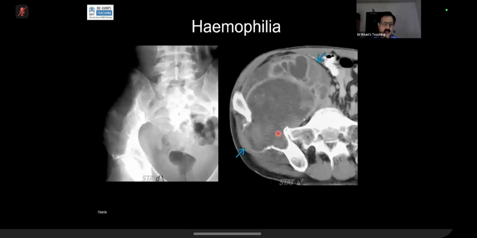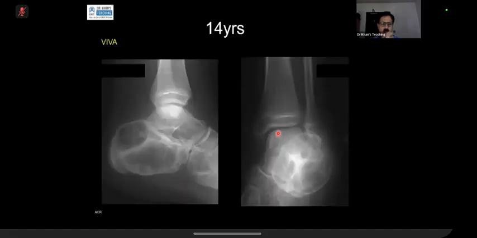Another example here, you can see. To show you various examples is also to develop your eyes. And once you see it, you will never forget it. If you have not seen it, your mind will never go to, is it hemophilia? No, it can present like this. And look at this one. So in this child, let me take over.